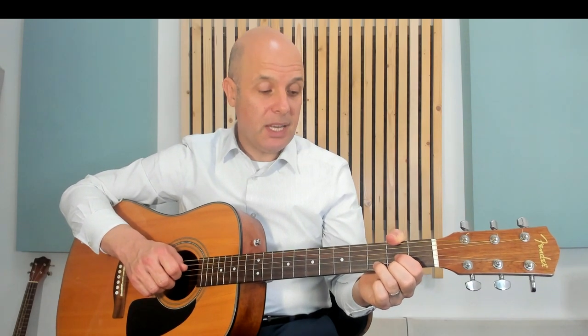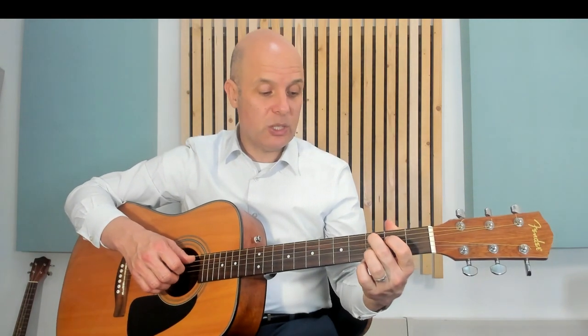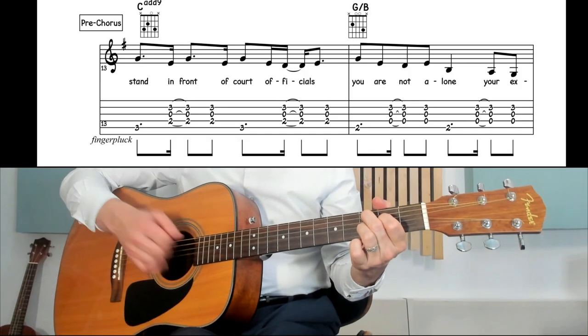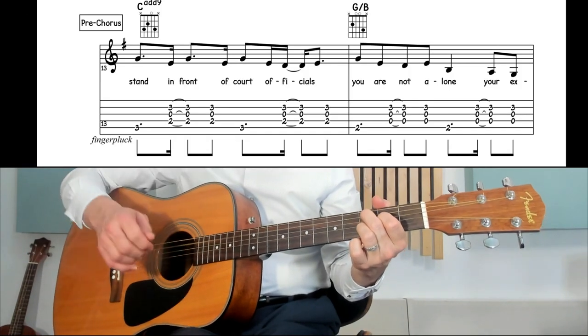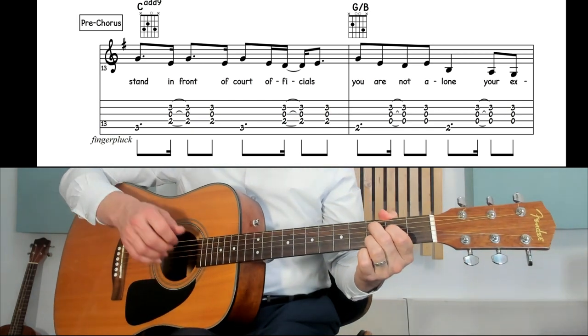Okay, now we get to the pre-chorus section. And here's where the strumming, or rather the finger plucking, gets a little bit more rhythmic. We're going to play the same C add 9 chord, but this time pluck your thumb, and then pluck the other 3 fingers together 2 times in this kind of rhythm. So 1 e and da 2 and, 1 e and da 2 and. And that plays 2 times.